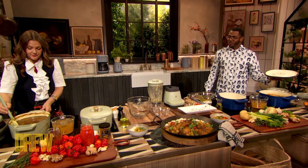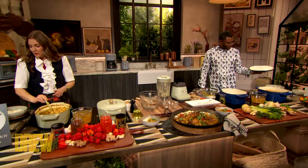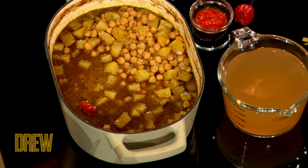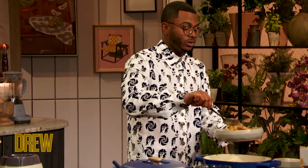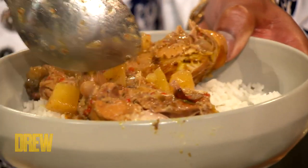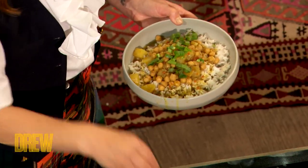Next to you, you got the curry already ready to go. Look at how absolutely stunning this is. Put it right on there. I'm gonna put chicken on mine. It just falls off the bone. Just put some chopped cilantro on there.